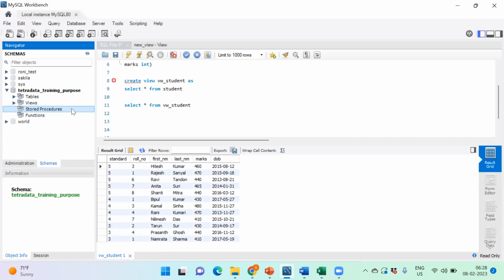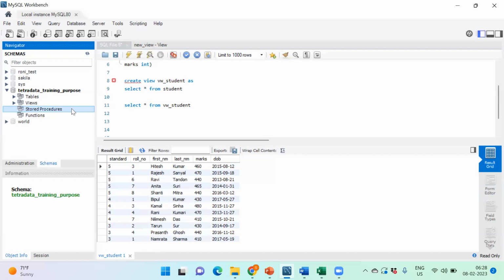So DDL, DQL, DML, everything we can put inside a stored procedure. We can create a table, insert data over there, do a select operation, and commit.